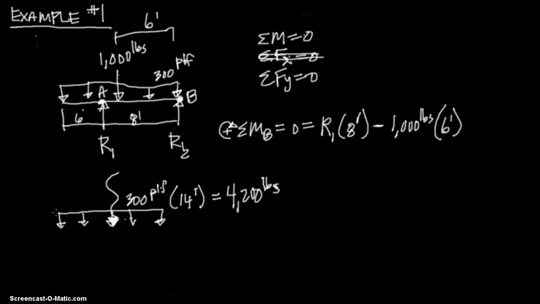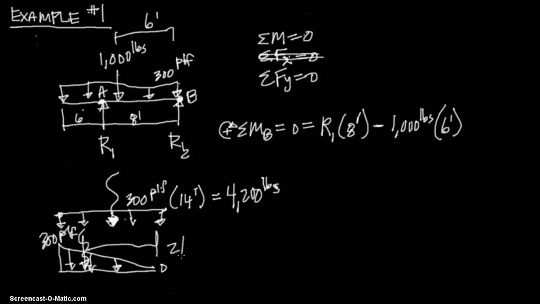For this basic uniform load, they call it uniform because it's the same at the left side as it is at the right side. It's a uniform distributed load. So it's right in the middle, because that's the centroid of the load. Now if you have a non-uniform distributed load, let's say this is 300 PLF over here and 0 PLF right there, going down along there, then where's the centroid of this load? The centroid of a triangle is 2/3 of x, so you would say 2/3 times 14 is where that load will act. But we're not dealing with that. We're dealing with a rectangle, and that is at 7 foot.